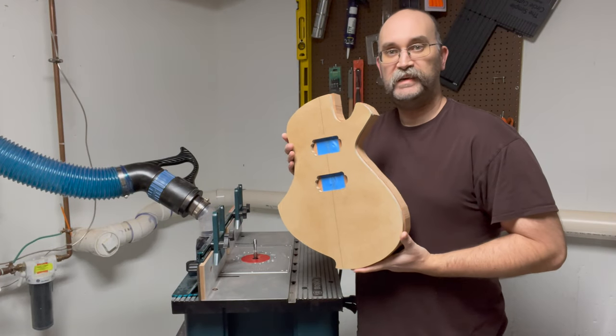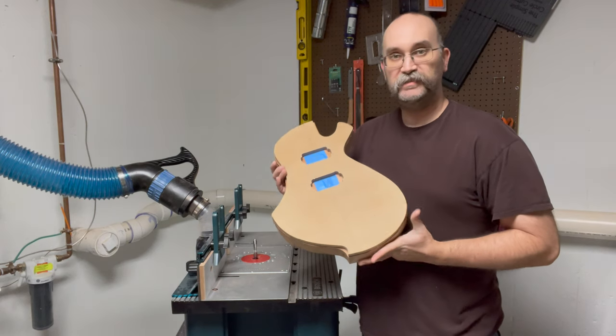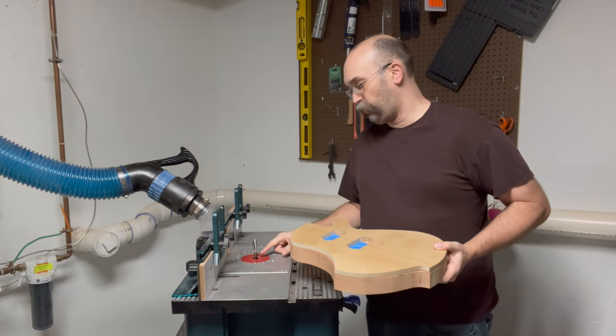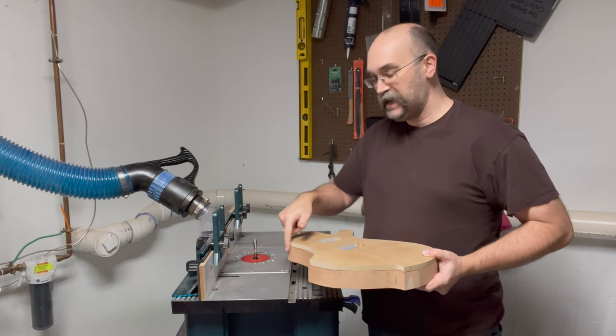I temporarily attached the template to the cherry body using the CA glue and masking tape trick. And so now what I'm going to do is take my half inch white side flush trim bit and trim off all of the excess here.